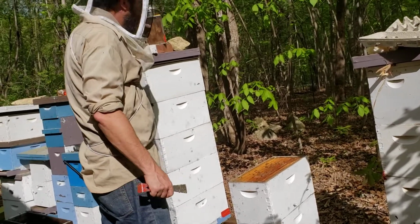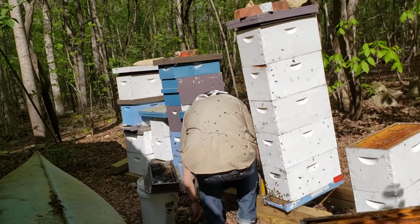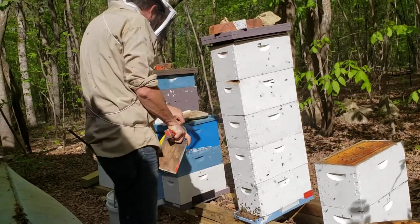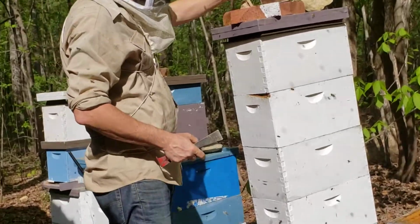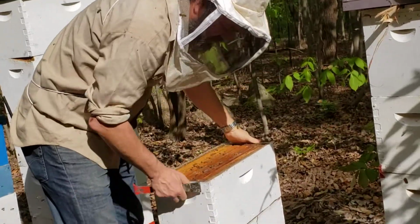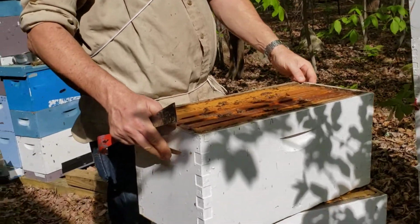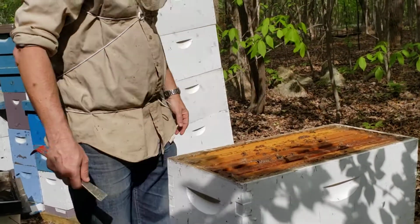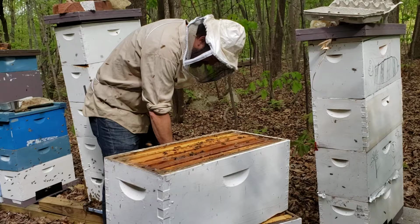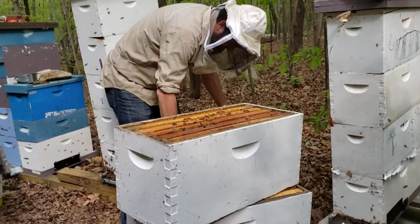Now you see, I'm not smoking very much because they wanted to drop the smoker. I wasn't smoking very much because they didn't really need it. But you do want to be careful with things and balance them carefully, because the one thing you don't want to do is balance a beehive you're inspecting and have it fall over. Now that's happened once with my father when we were splitting a hive, and there happened to be a thunderstorm that came out of nowhere, and oh my goodness, the bees were not happy when my dad knocked over a huge stack. But it was pretty funny.